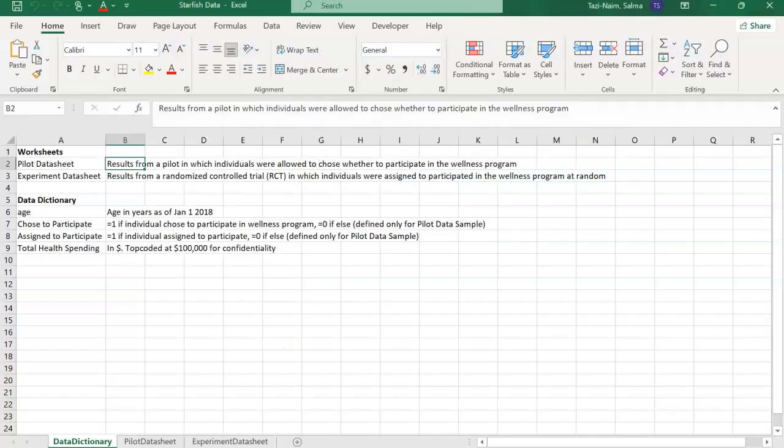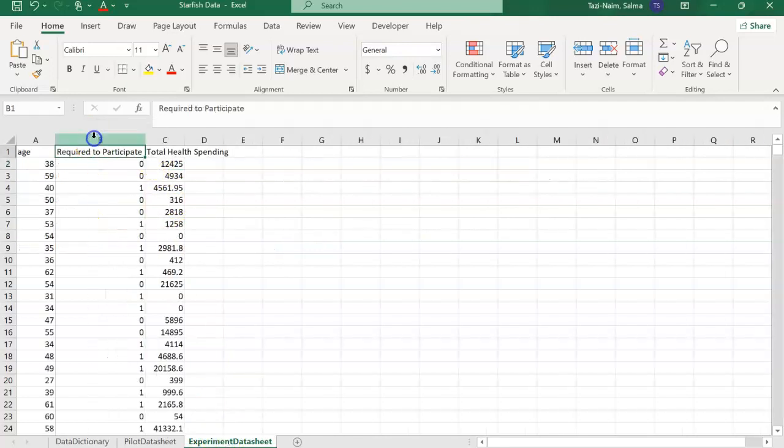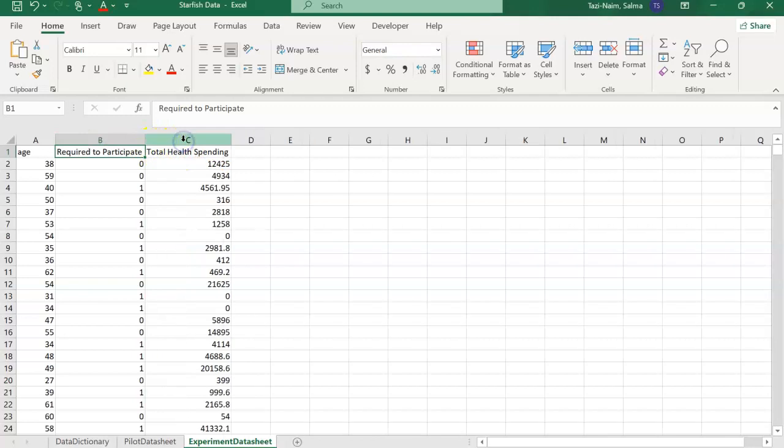So let's go to our data file, and it says experiments data sheet. Let's make this bigger so we can see the titles. So this is the total health spending. Here I'm going to add the variable. I'm going to call it cost. And then I'm going to do an if statement.